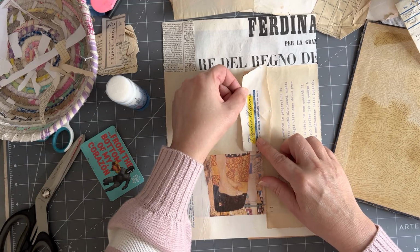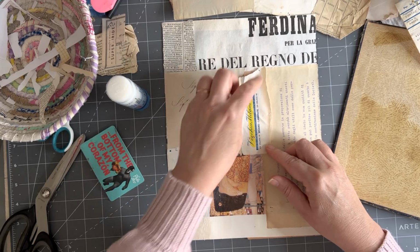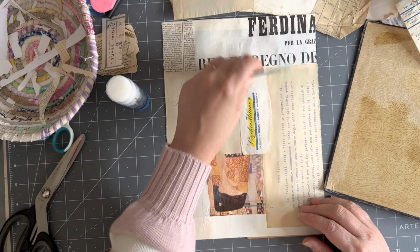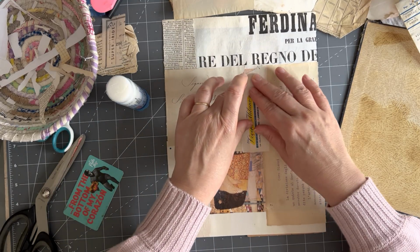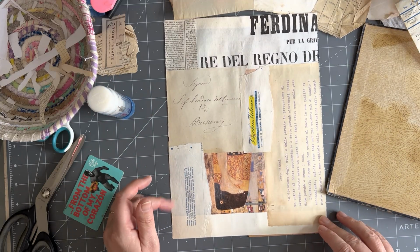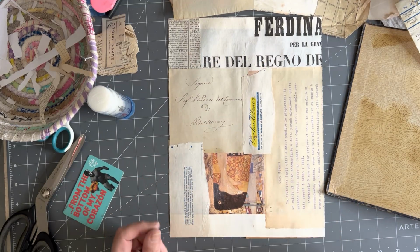I had mentioned to you guys that I'm going to put a little something there. I don't want to cover up Regno. That's Re del Regno. Oh, that's Ferdinando. That's King Ferdinand, I think King Ferdinand of Sicily. Italians out there, can you tell me? So yep, that will help you date the thing as well, when he was reigning.